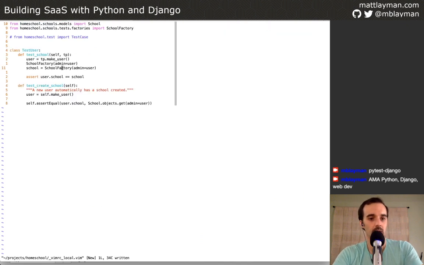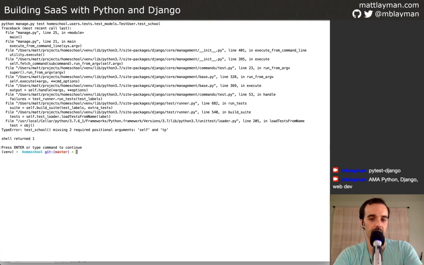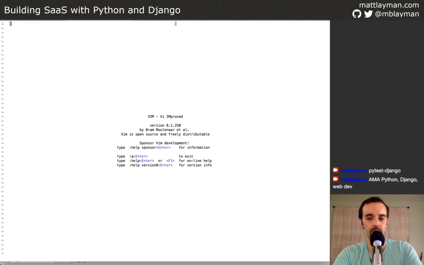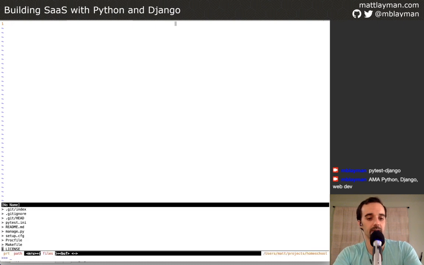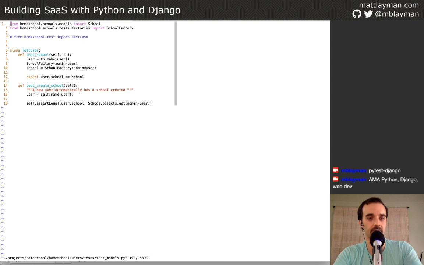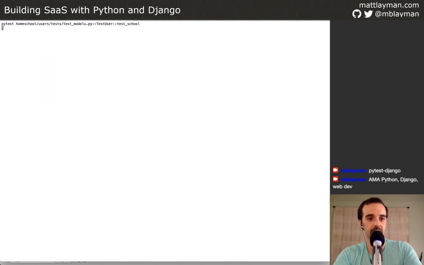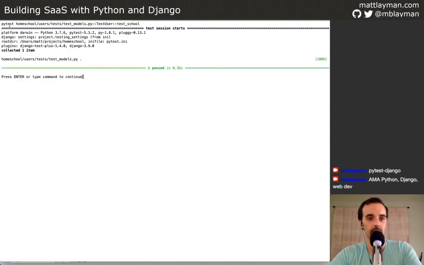And if all works according to plan, I'm going to quit out of Vim so that it reloads the thing. I'm going to start up Vim. And so my test runner should now be the Pytest runner. So if I come back to that test file, there's the user's test models file. And I come back to the same test case and I run it. Yeah, there we go. So now it's running Pytest instead of the Django command because I've overridden the default runner for the Django project that I'm on.